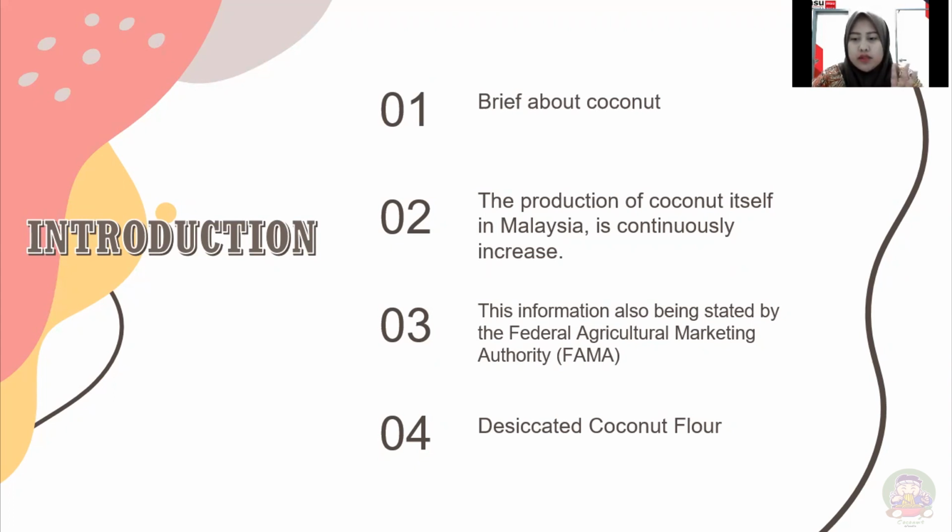To support this, helping the society by giving them new knowledge and ideas of producing many food products which can incorporate desiccated coconut. So in this study, we focus on desiccated coconut flour because it can generate new knowledge on the usage of fruit waste, especially the after-pressed coconut from producing coconut milk. With the use of desiccated coconut at full scale, coconut is able to extend its value and reduce the waste impact which might be caused by the coconut.